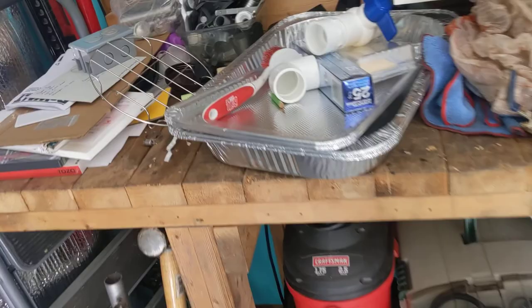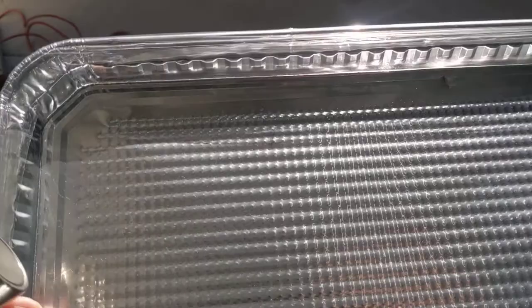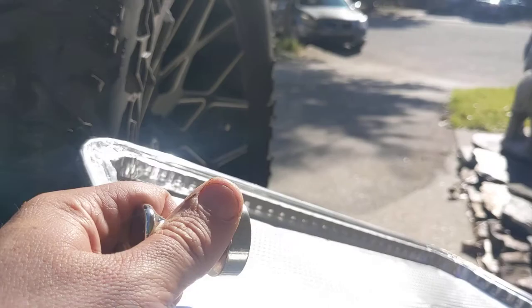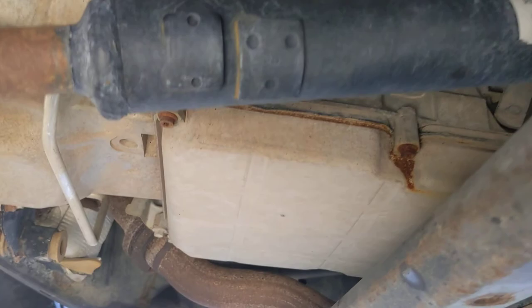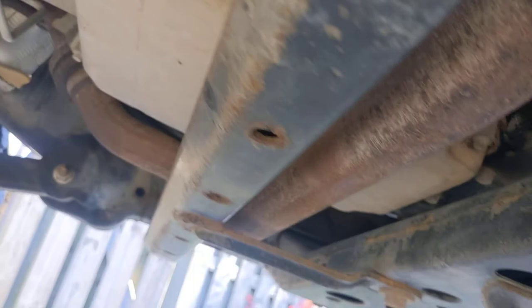For all those people who only like this channel for Jeep stuff, here's a really handy trick. I just got these at the Dollar Store. Get yourself a flat baking sheet if you're ever going to do your transmission fluid swap on your Jeep. If you've never done one, they're a huge pain because the whole pan has to come off — there's no drain — and you get transmission fluid all over your exhaust and the connecting rails on the bottom of the vehicle.